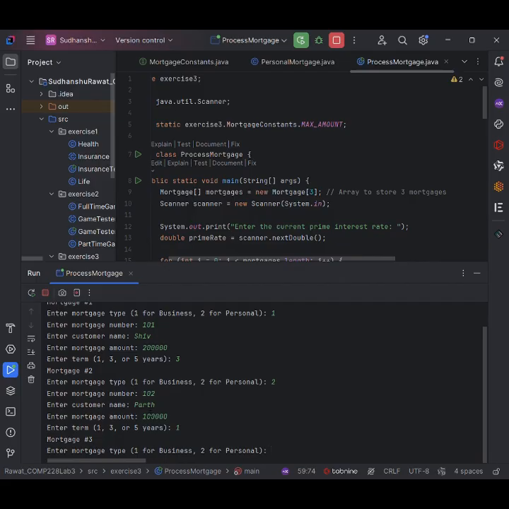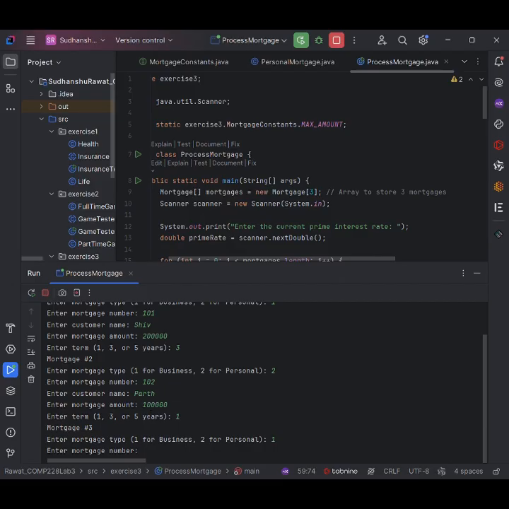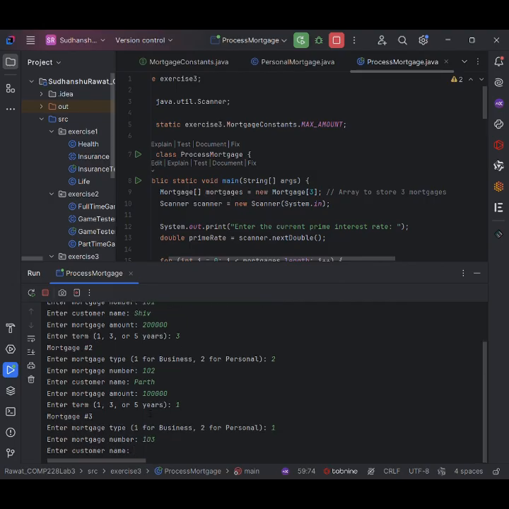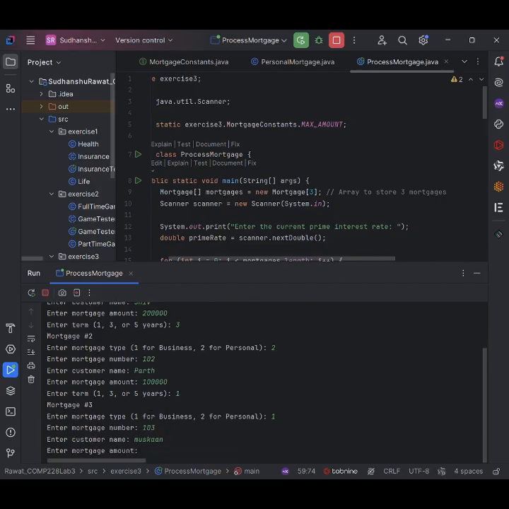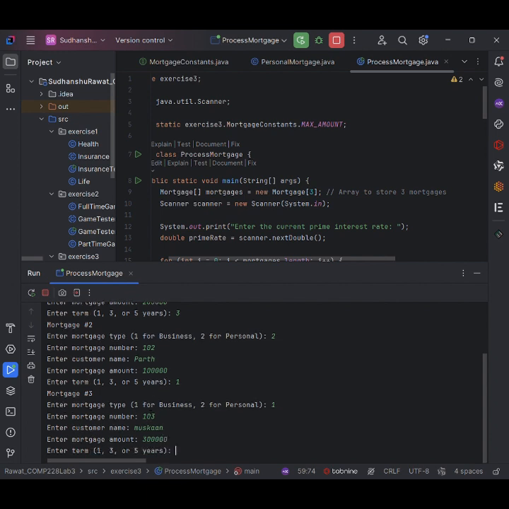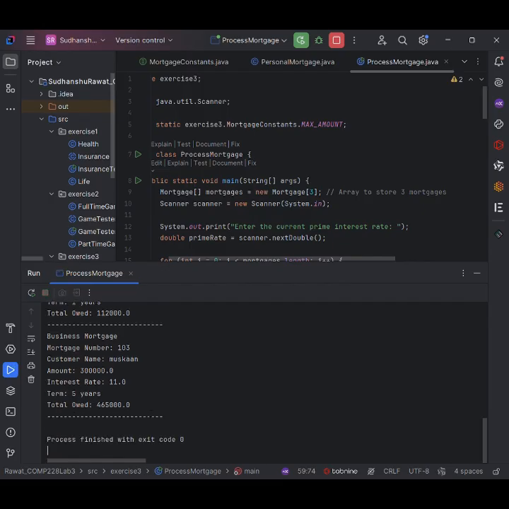And let's say we have one more mortgage, type 1. The mortgage number is 103. We enter the amount, and the term is 5 years.